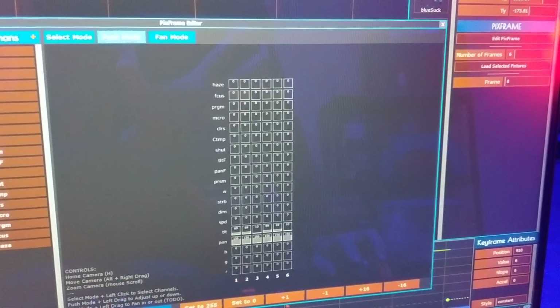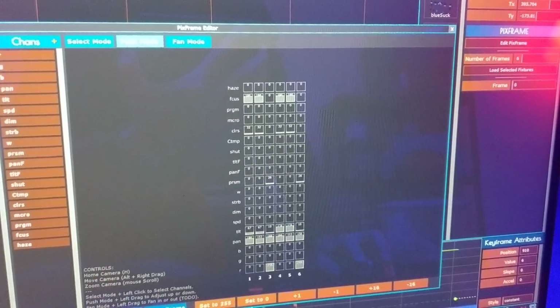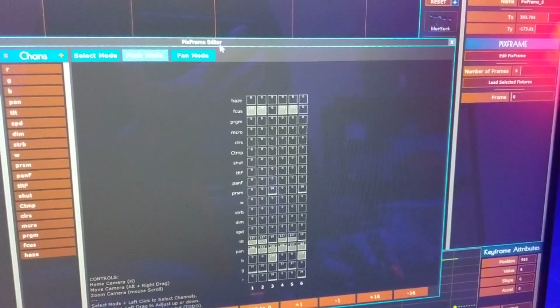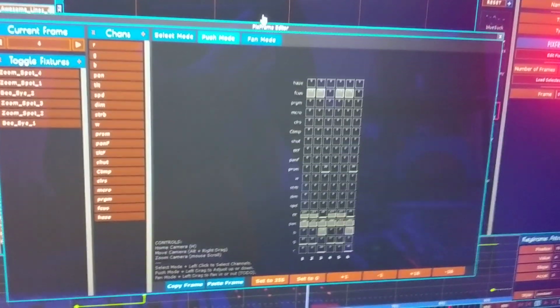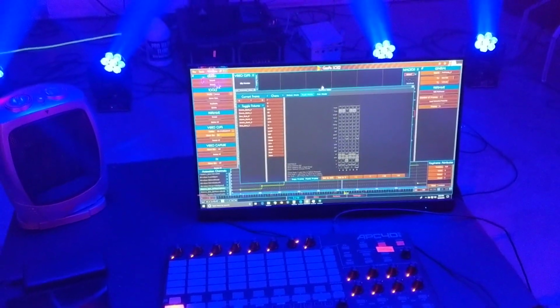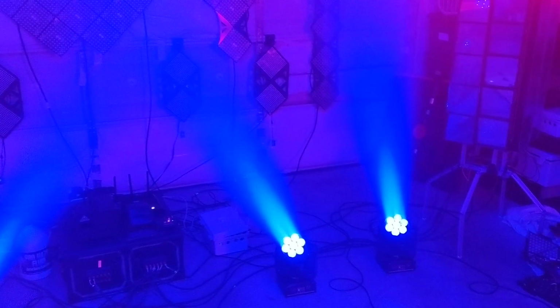Anyways, you can dial these in, and over here you can change the frame and you can set different frames. And what this lets you do is create a bank of looks, and you can use those looks however you'd like. So you can cycle through them automatically. You can rig them up to a MIDI controller. So in this example here, I've got these 5 buttons rigged up as a radio group. And so as I click on these buttons in a row, you can see I'm just stepping through the looks I've already made.